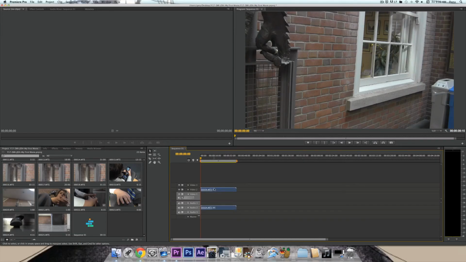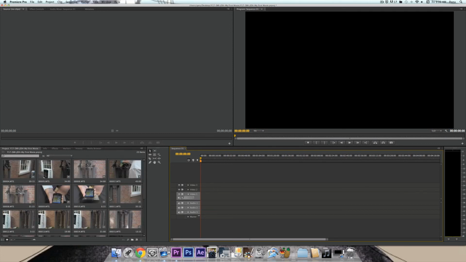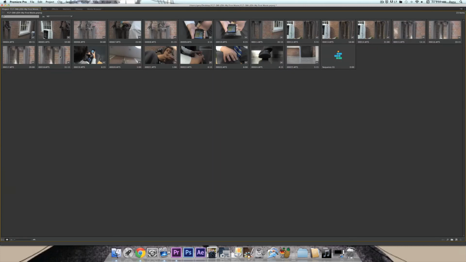So I can just delete that now that we've got that set up, and now I can look at these folders. The first thing you're going to do in your folder is actually name them. I'm going to click back on here to my project. I'll hit the tilde key and I can go up and you can actually scrub through here and I can look at them as I go.